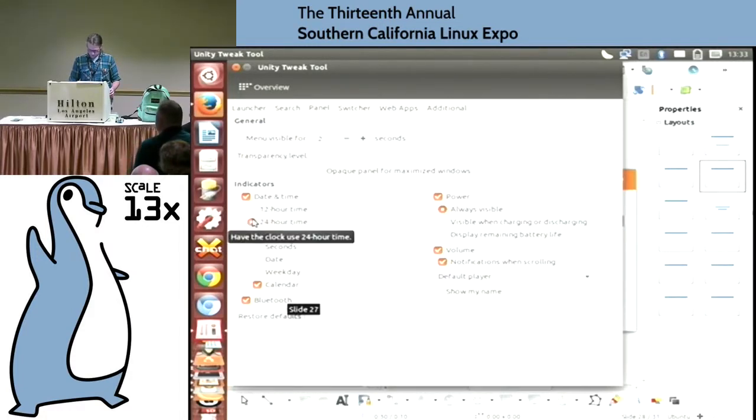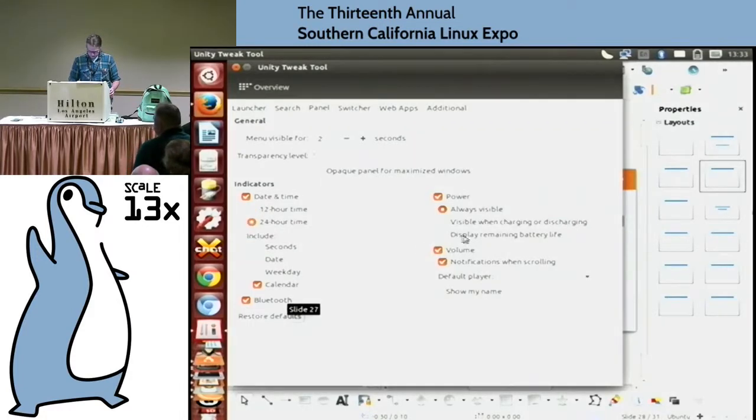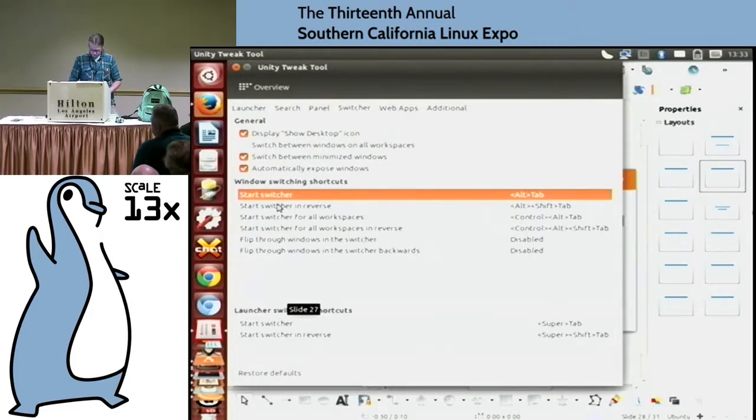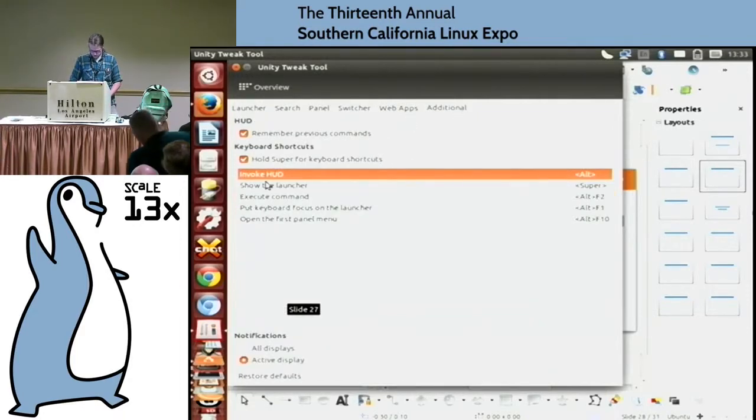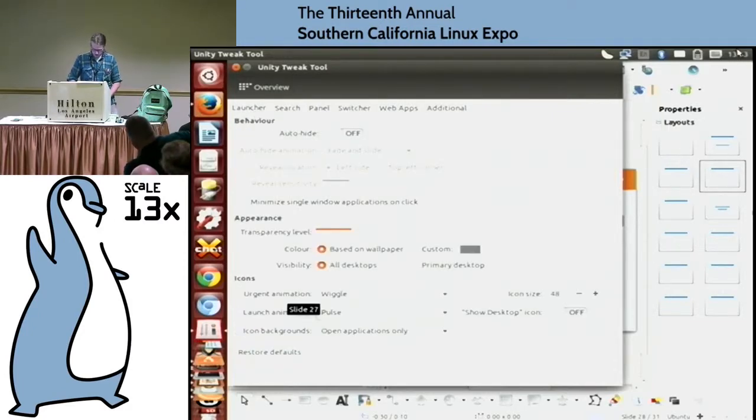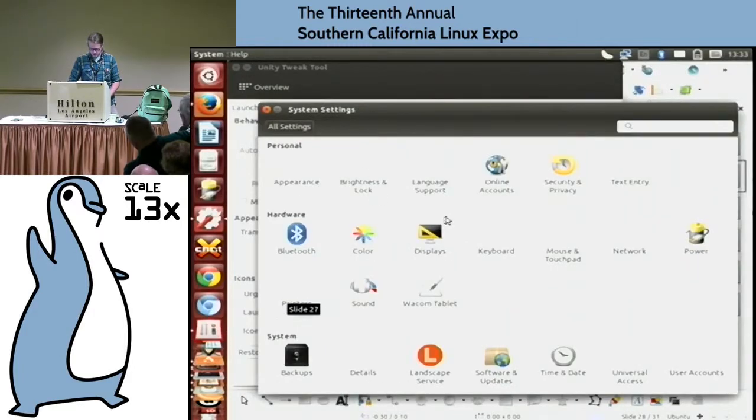Date and time. The window switching commands, additional, the HUD. A lot of this stuff is sometimes available in the actual system settings, though, which I'd recommend looking at before you actually get into completely changing your system.